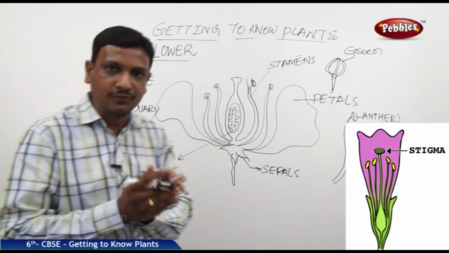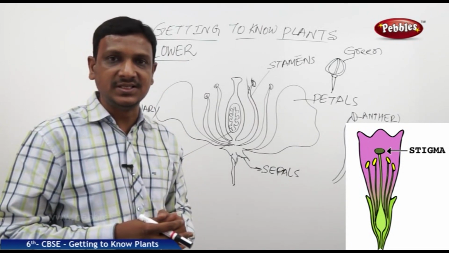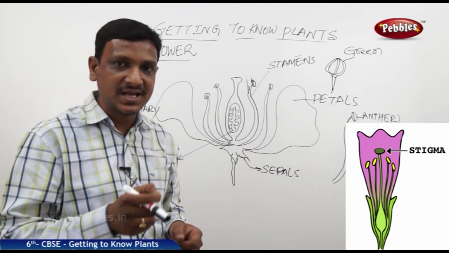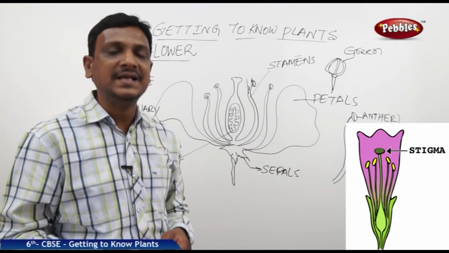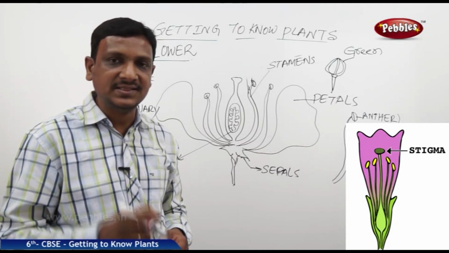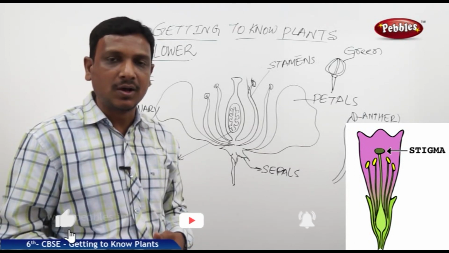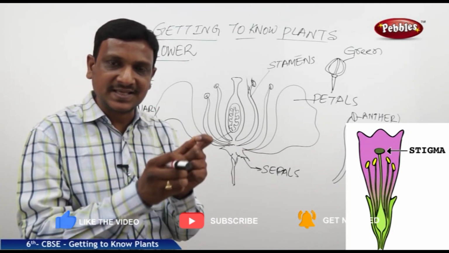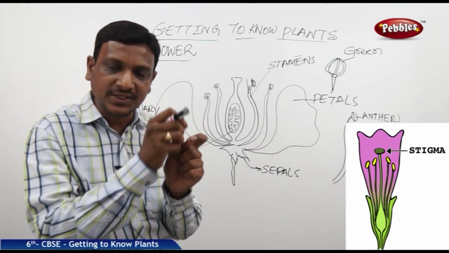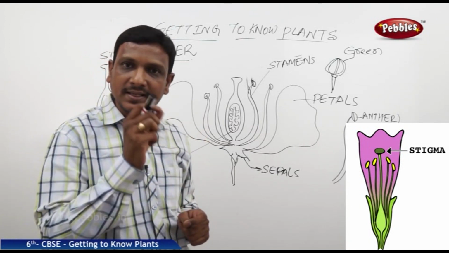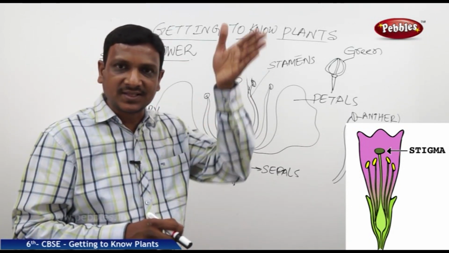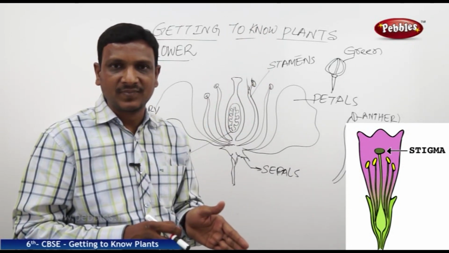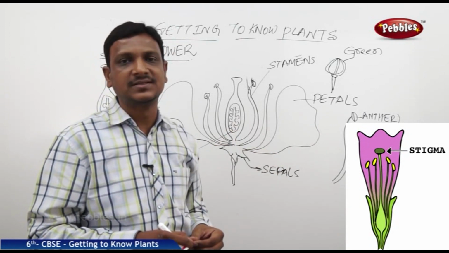So how do you find the ovules? You need to perform an activity. But here, you must take caution that you have to work with a fine blade. So you cannot do that on your own. Take the assistance of elders or teachers. Let it be a teacher demonstration. Your teacher will dissect it. She'll cut the ovary into two halves with the help of a fine short blade. When it is cut height-wise, that means a vertical section, inside you can see so many ovules.